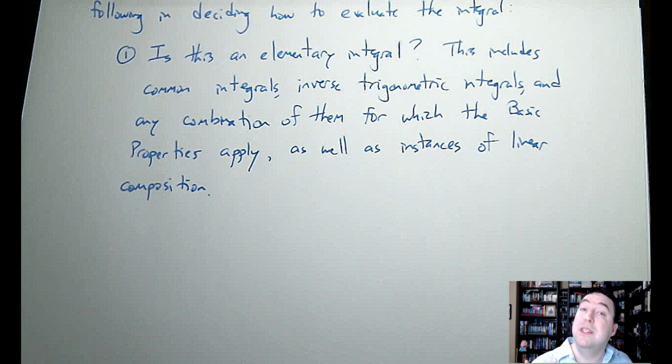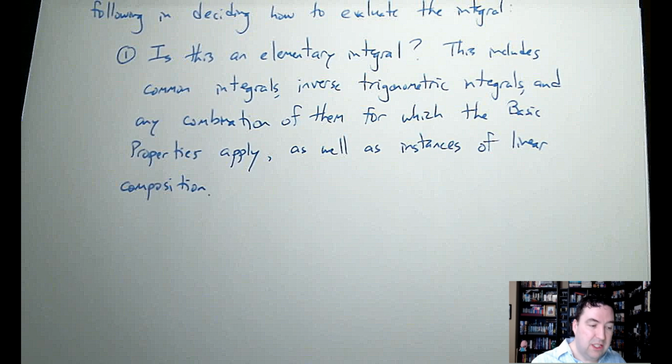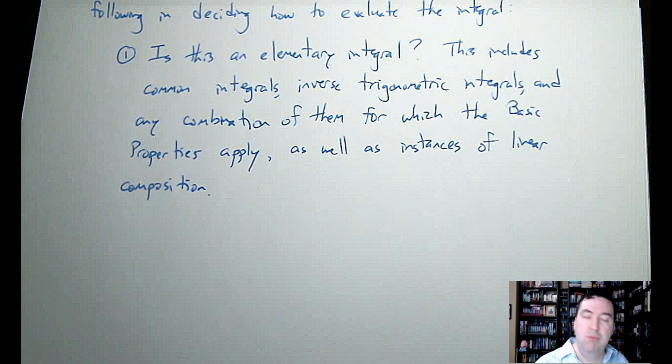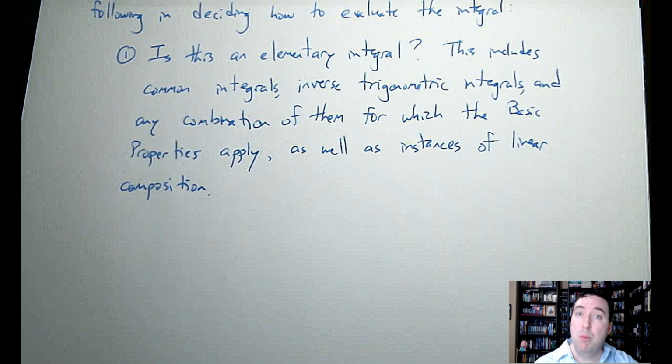If the integral is not an elementary integral, the next thing we should look for is to see whether we can rewrite it as an elementary integral. Remember when I was first outlining the general strategy for integrals back in section 1.1, step 1 was rewrite the integral if it was appropriate to do so. And that never changes. If we can rewrite the integral, which removes the need to look at more sophisticated techniques, that is often a good way to do it.